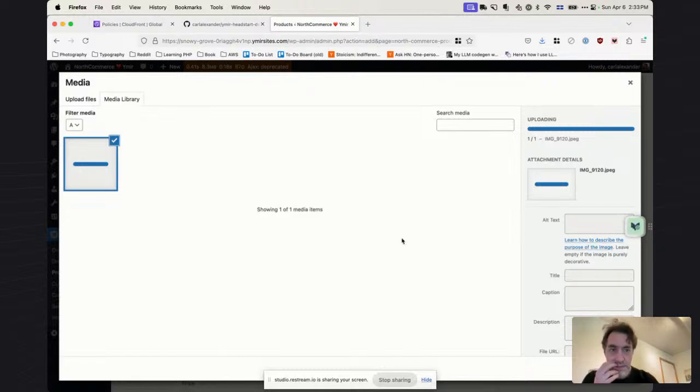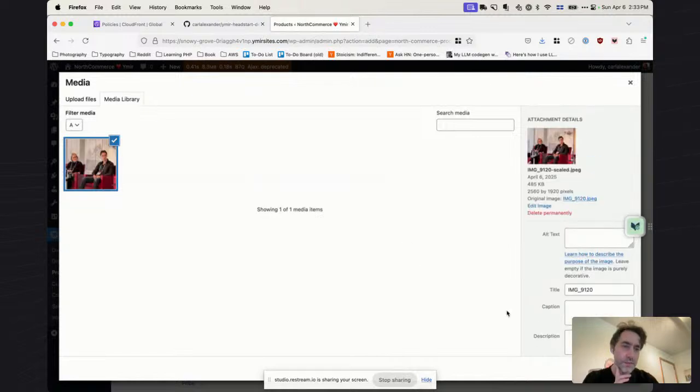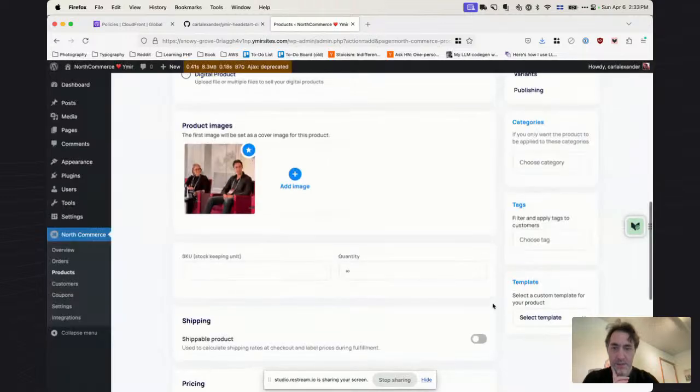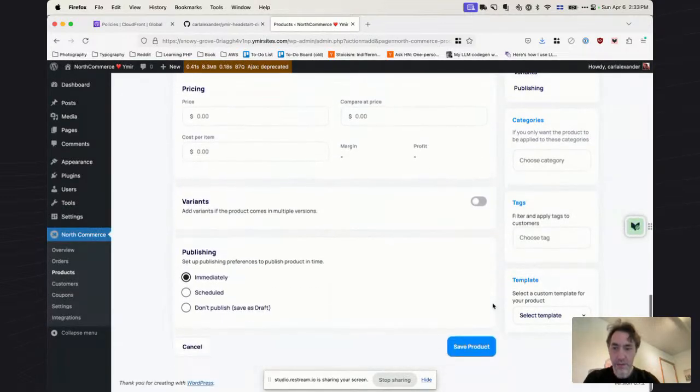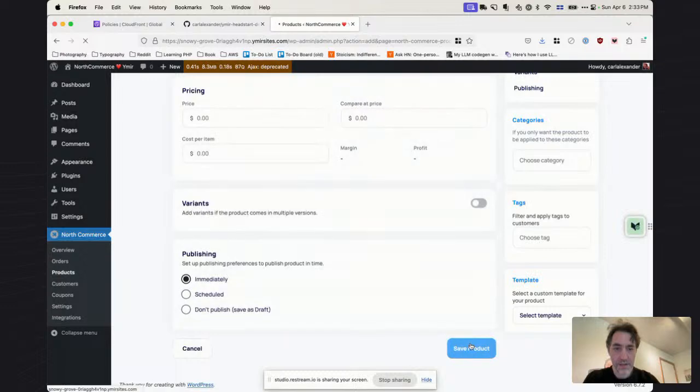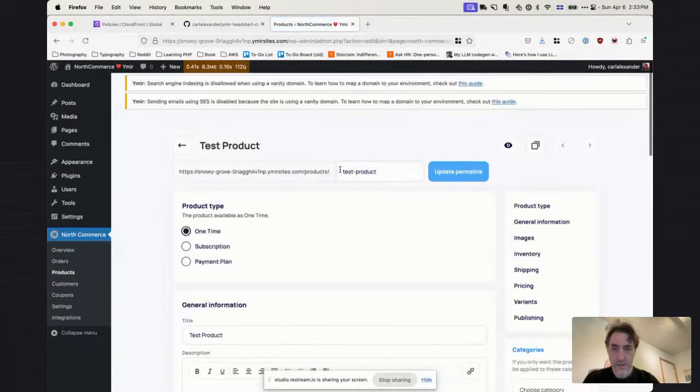So if we send those in, the thing is right now we don't have image processing enabled, so it's redimensioning everything locally, but okay, well, look, let's save the product.